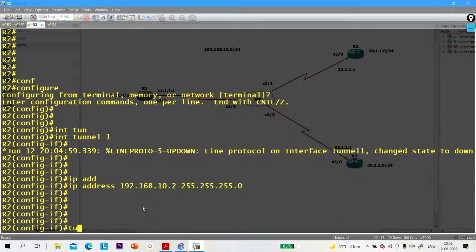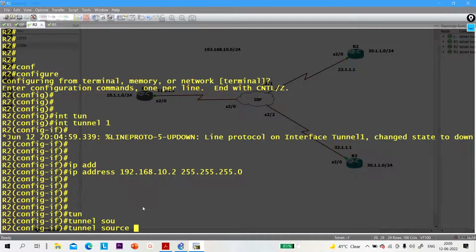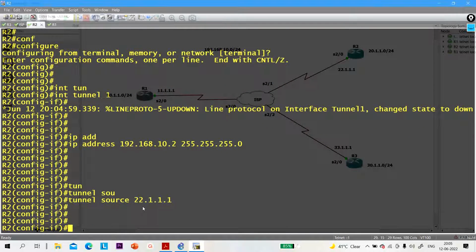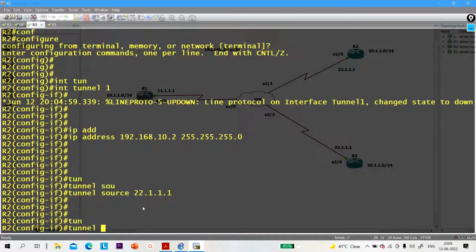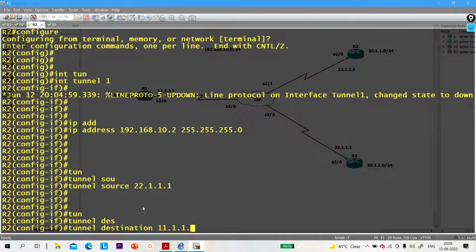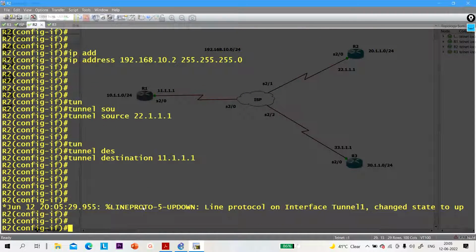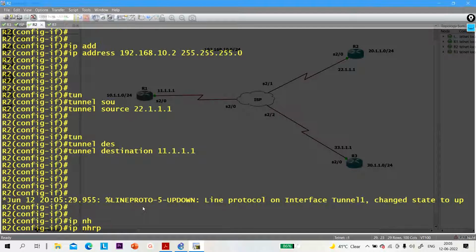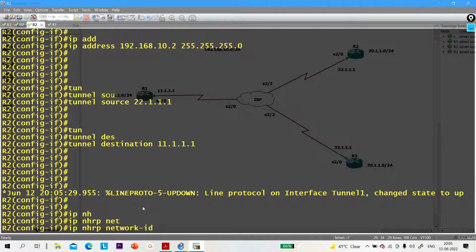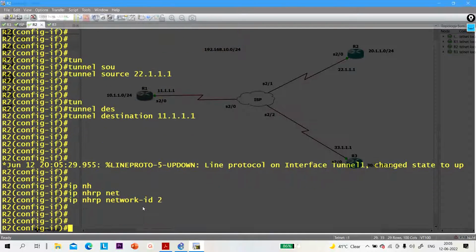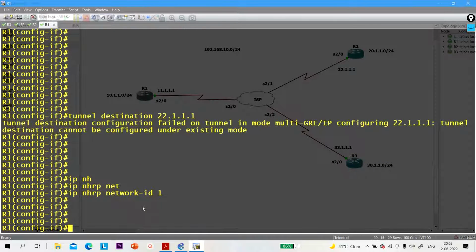Tunnel source is 22.1.1.1, and here I am running point-to-point GRE, so we need to define the destination as well. Destination will be 11.1.1.1. After that, let me configure NHRP: IP NHRP network ID, suppose 2. You can configure anything. This is locally significant.